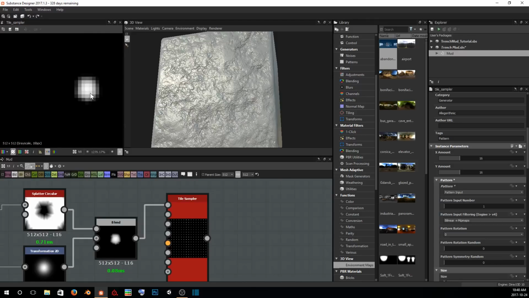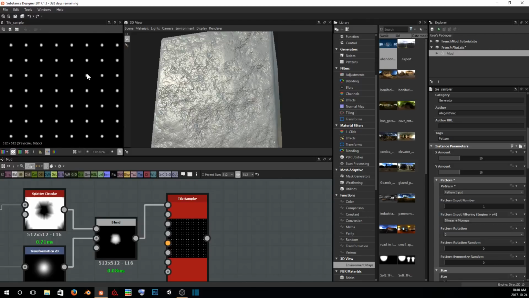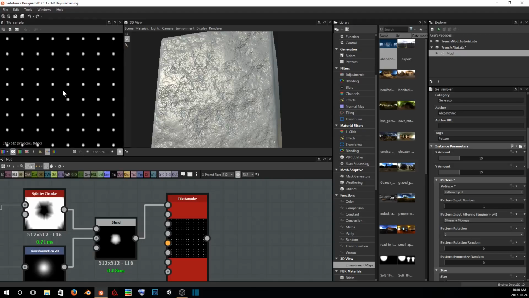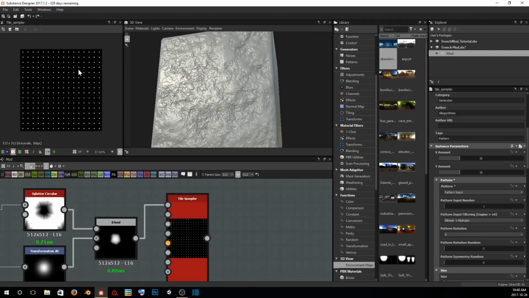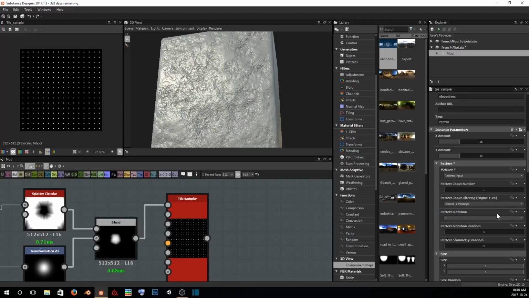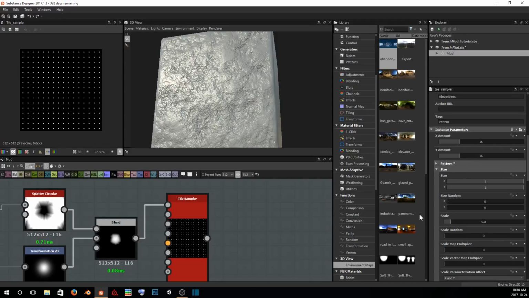And now you can see our really tiny bubbles. And we've lost a lot of detail because of their size. We also don't want a uniform, what is it, 16 by 16. That's going to look weird. So we can play around with some of these inputs and change the randomness and the tiling of our bubbles to make it seem more organic, more natural. So we're done with our pattern. We don't need that anymore.